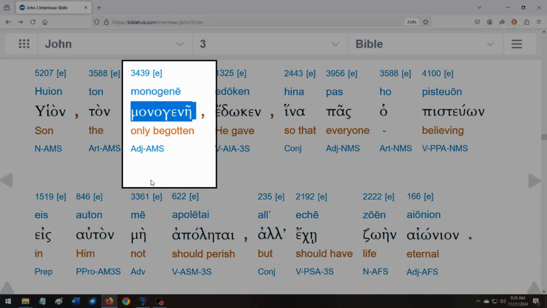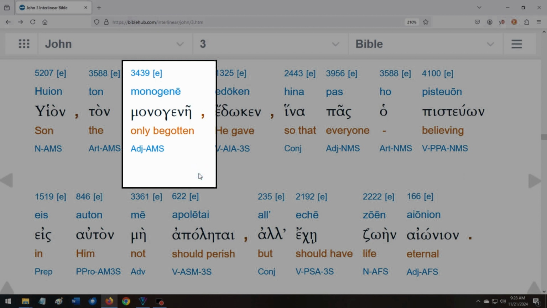And this transliteration at the top gives us what we call an approximate English pronunciation of it. Now, how would you want to pronounce this word right here if you were looking at it? You would say, what, monogyny or something like that? And I hope you don't do that, because that's not how it's pronounced. This word is monogene. And the accent is on the last syllable. That's that little tilde mark there. In the Greek grammar, it's called a circumflex accent, the last syllable.